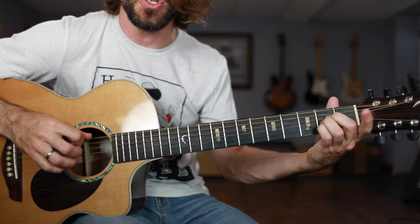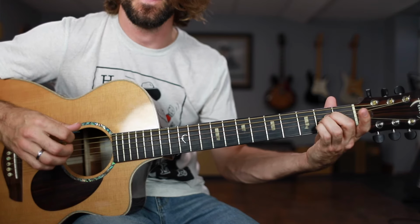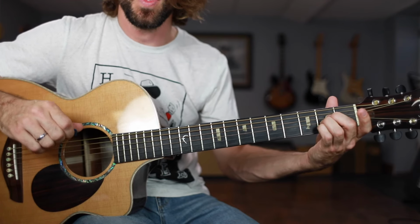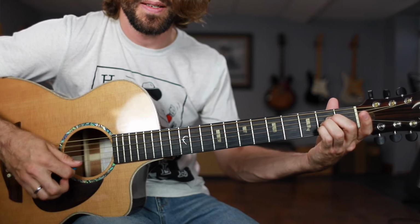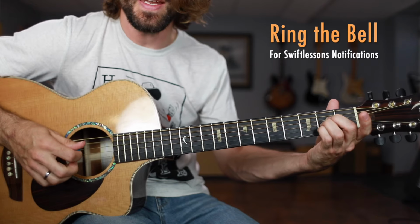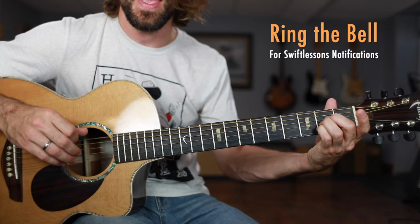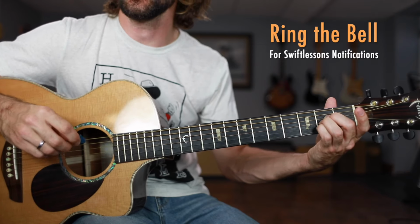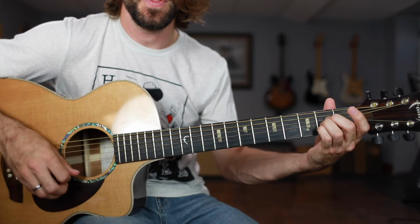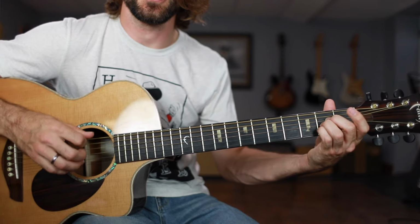One, and a two, and a three, and a four, and a... Since we're counting this at around 85 BPM, we're going to alternate twice per measure. One, and a two, and a three, and a four, and a... And we're going to need two measures to get through that intro section. So, one, and a two, three, four, and one, two, and three, and start your verse.